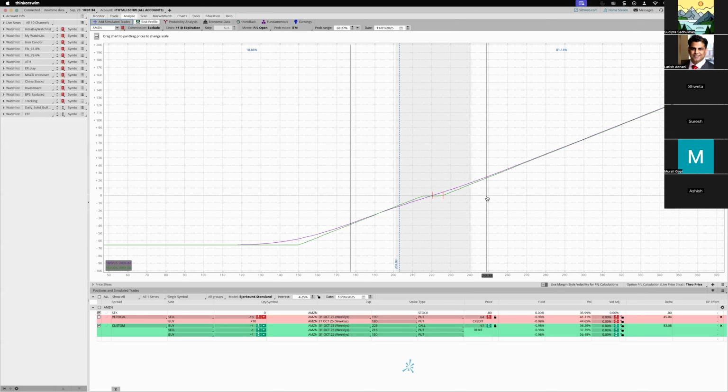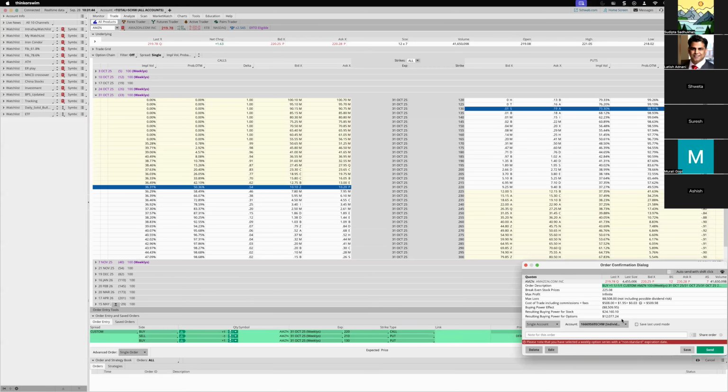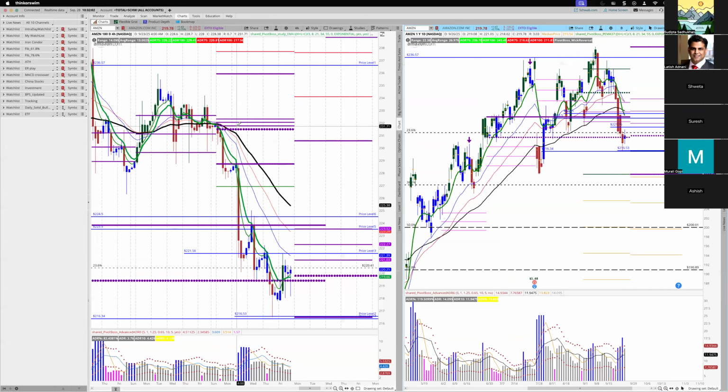If you are very much bullish on this, you just go for this strategy, and it will block less buying power. Buying power is $8,500 with just one contract. $509 will be the cost of the trade, and max profit is infinite. For a bull put spread, max profit and max downside are capped. Here downside is capped, but upside is infinite. So that is how you can construct this trade.